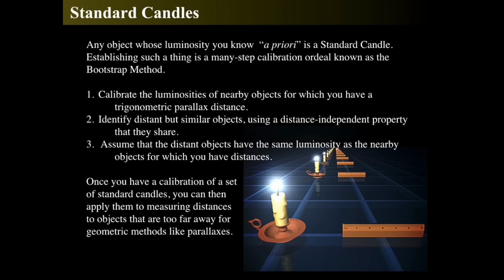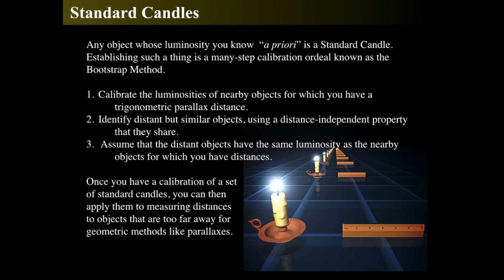That's interesting, because the step 2 to step 3 assumes that the laws of physics are the same everywhere, and that's what we're always going to assume, that the laws of physics that are nearby us that we would measure in the laboratory apply to distant stars. So we can use the ideas of physics in order to reach out into the cosmos, because we really can't in any other way. So once we get that calibration set of standard candles, then you can measure them for things that are too far for parallaxes. But the trick is this distance-independent property. And every distance-independent property relies on physics, and so we must assume that the laws of physics are the same there as they are here.